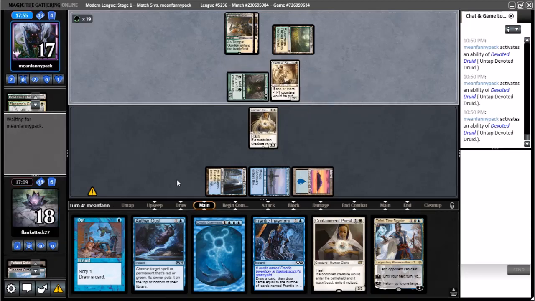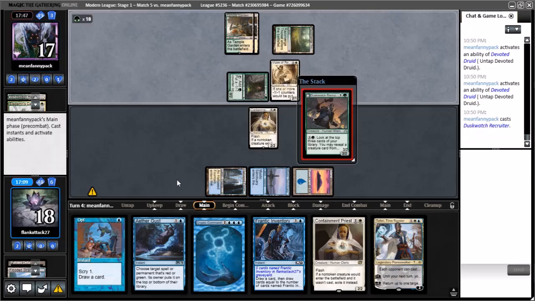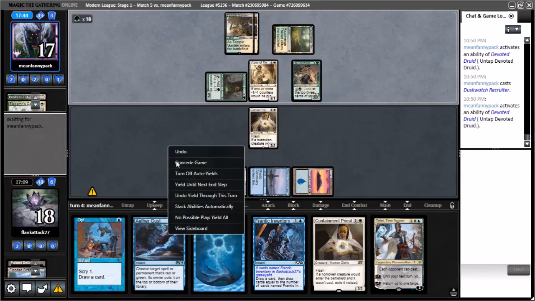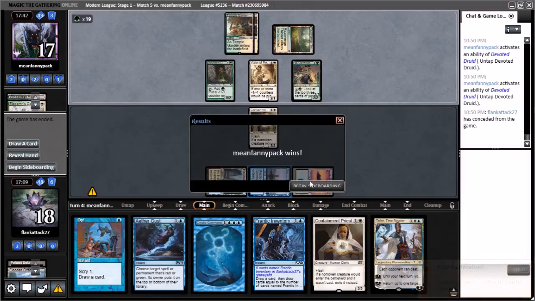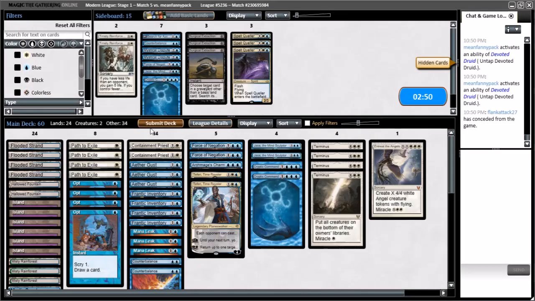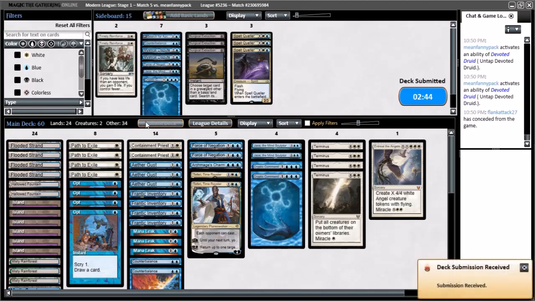I mean, they... Oh, there it is. Okay. Yep, so they naturally have it. I wonder if they did have Veil of Summer. They probably did. But we're just going to submit this back again. This seems pretty good.